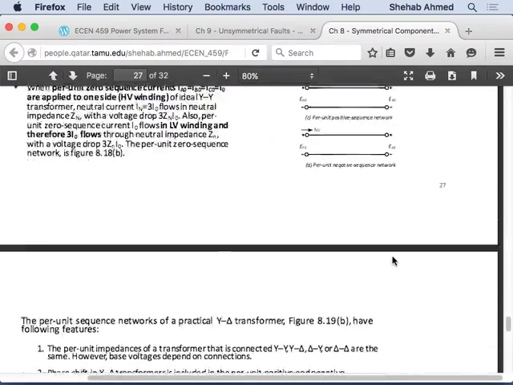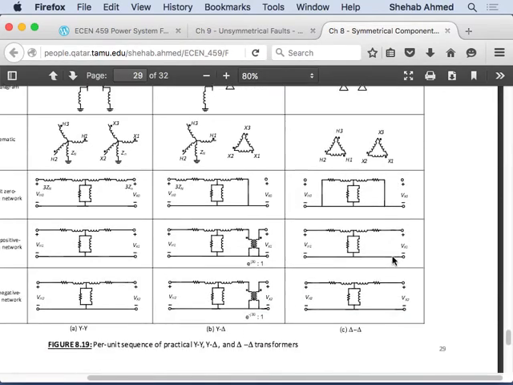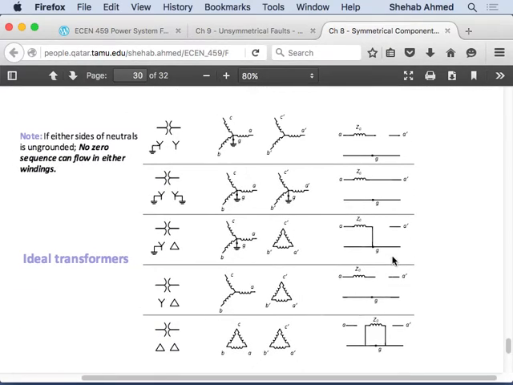Transformer, again, as soon as you see a transformer, I would say go to this slide, except for, of course, the fact that the 3ZNs, the neutral impedances, were not included here. So you see a transformer, you have to substitute it with the proper equivalent circuit based on the connection. Right? Because this will then determine the contribution.